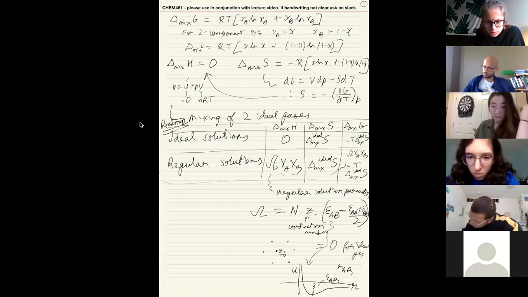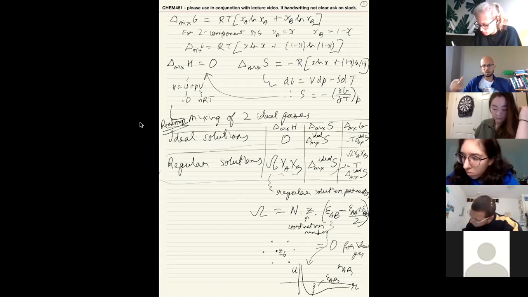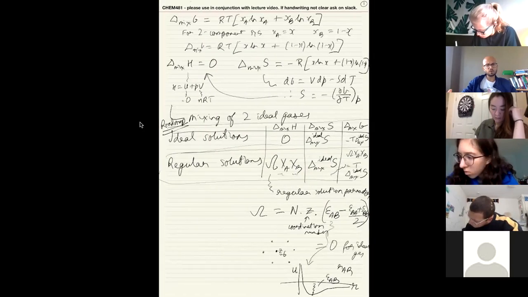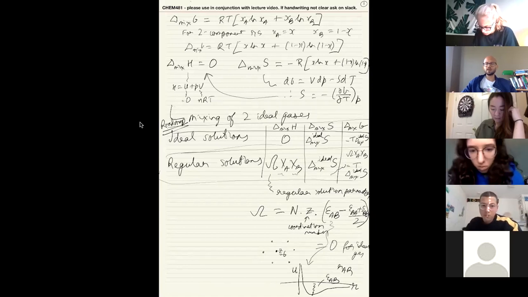If this regular solution thing confuses you right now, that's okay. Just take a mental note. We are going to come back to it and it will become completely clear. But let's first start with an ideal solution. So Atkins talks about regular solutions if you want to go and read. However, Atkins does not go really into what is omega. Maybe it does, but not in detail. So let's talk about ideal solution.